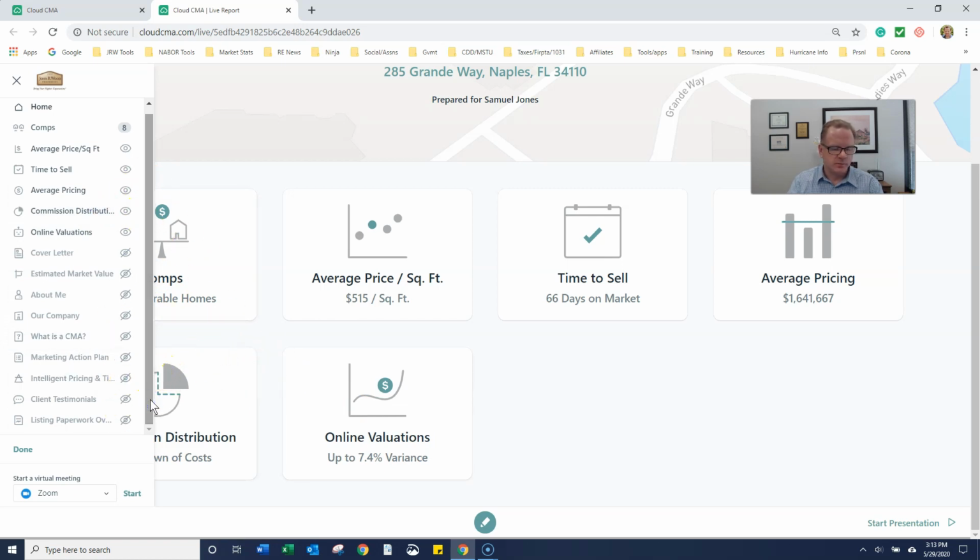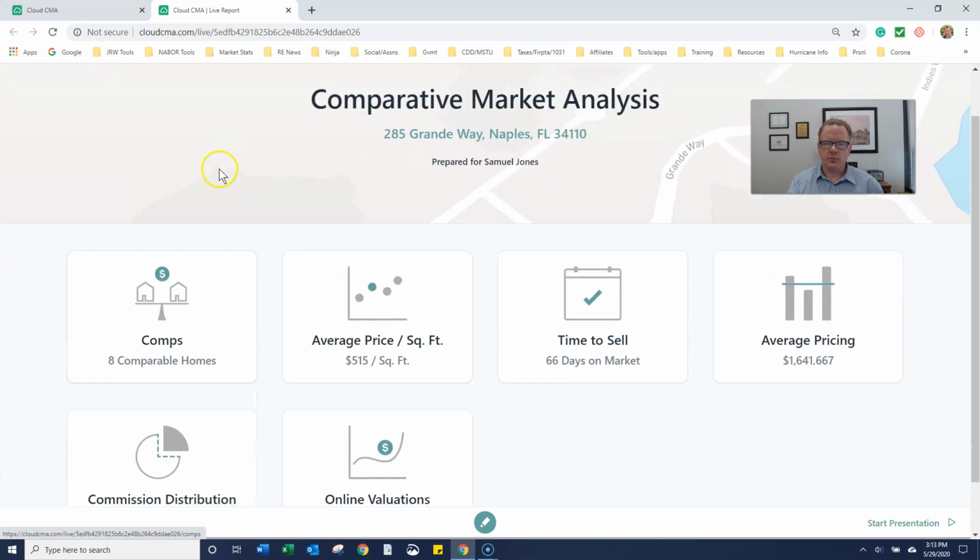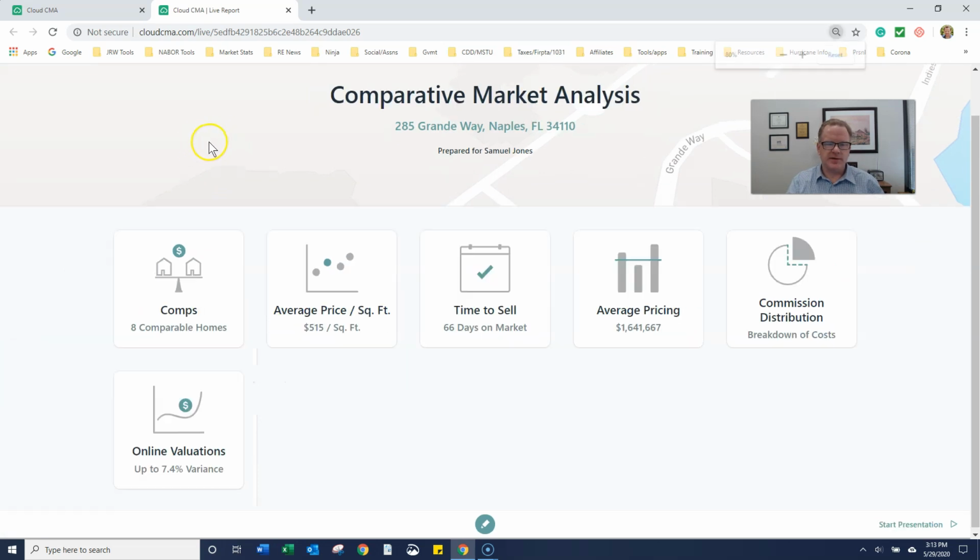Additionally, in this menu, if I'm ready to launch my presentation, if I use Zoom or one of these other applications, I can launch that directly from the screen. Now that's of course assuming you've already set up an account with Zoom. Let me close this menu. Okay, so let's say that we have gone through, we've studied this, we have selected those reports that we want to show. We've launched our Zoom, now we're online with our customer.